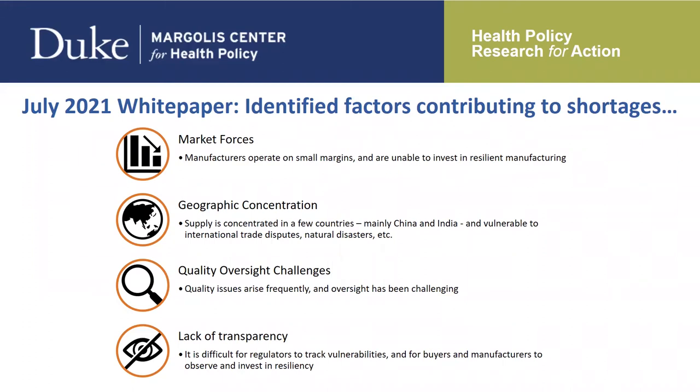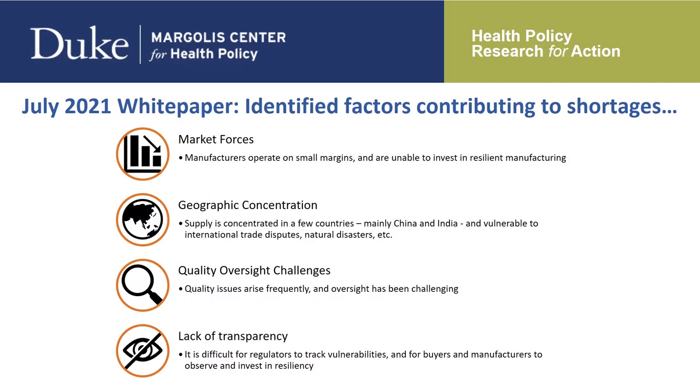So through that white paper that I mentioned, we defined pharmaceutical supply chain resilience as meaning a supply chain where patients have access to safe and effective drugs in the quantities that are needed and when the drugs are needed. So of course, producing quality, safe and effective drugs is critical and necessary, but just doing that is not enough. We also need to ensure that drugs are produced at the scale that they're needed, and that they're distributed to patients at the time that they're needed, and that can be done consistently over time.